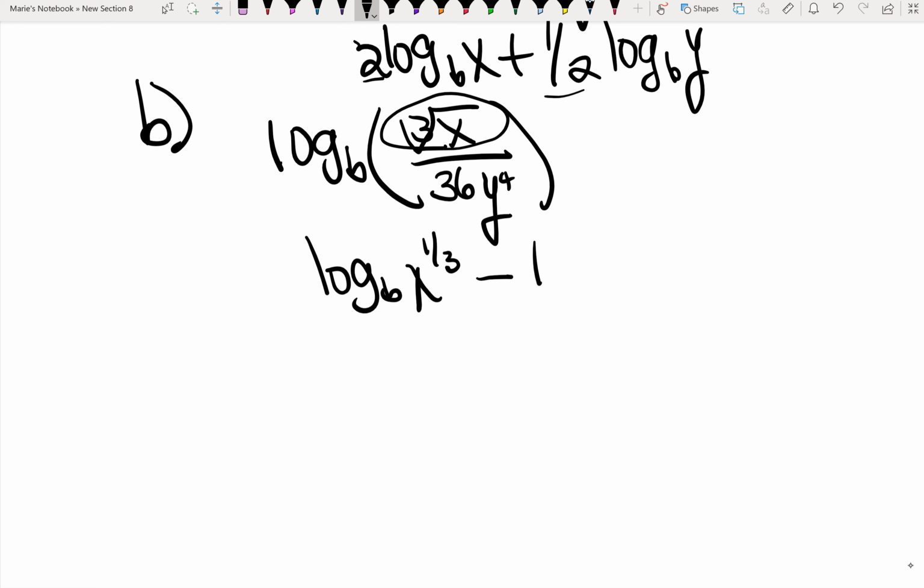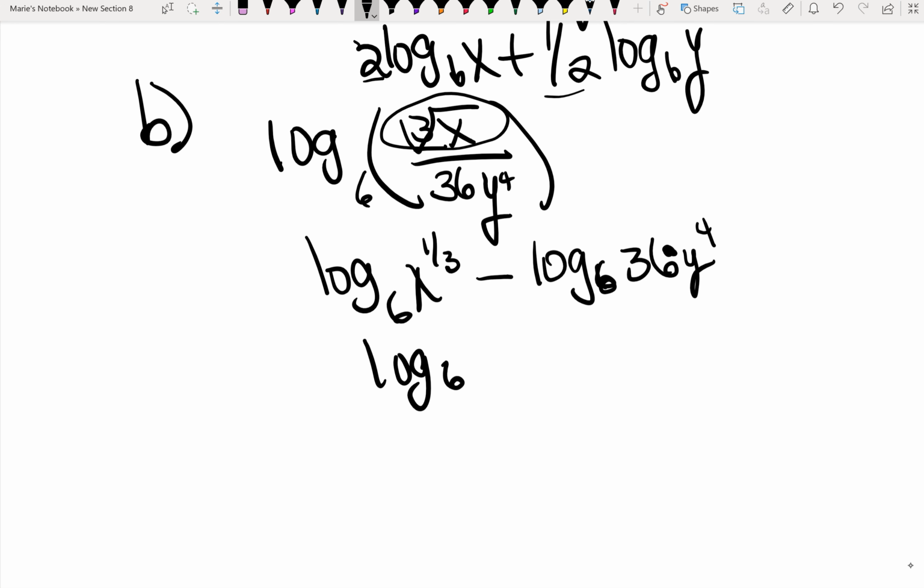This is minus the log base b, because it's not, oh, it is base 6. I'm sorry, base 6. This is not a b, it's a 6. I wondered as I was writing it, and then I finally looked, and I'm like, oh, okay. So again, log base 6 of 36 y to the 4th. I also want you to notice that technically, if I'm here at this point, I've expanded it with each of the powers. Remember, this is a product. This is 36 times y to the 4th, so you need to take an extra step.